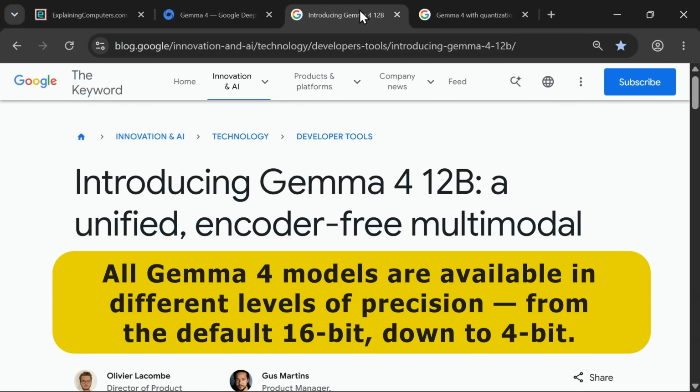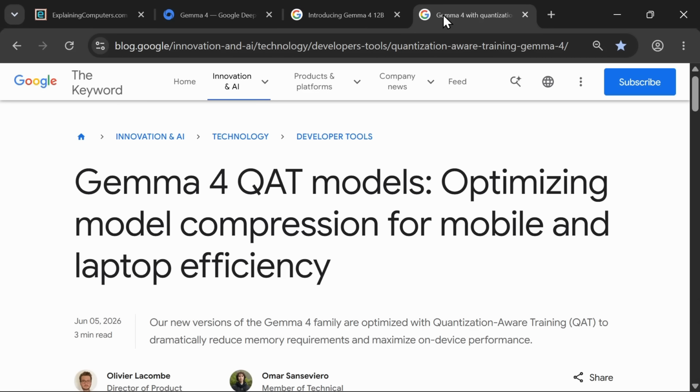All Gemma 4 models are available in different levels of precision, ranging from a default of 16-bit down to 4-bit versions that are compressed using a method called quantization. In June 2026, Google also released models optimized with quantization-aware training, or QAT.